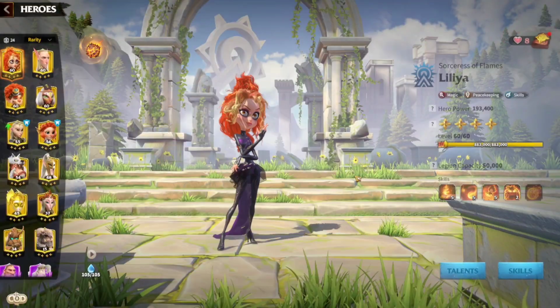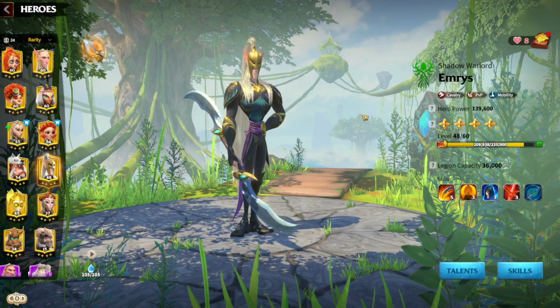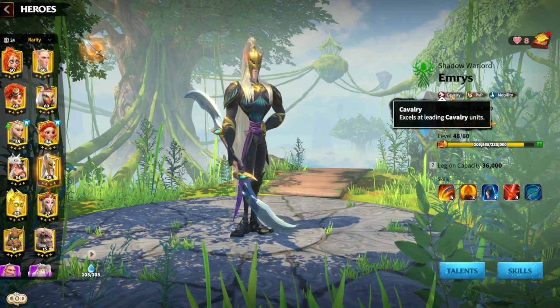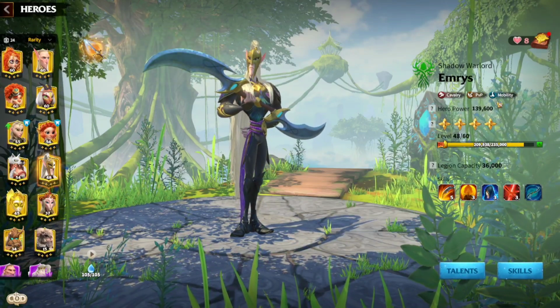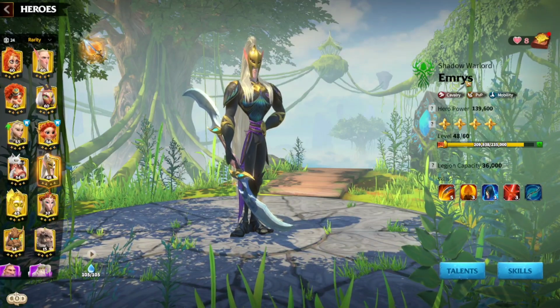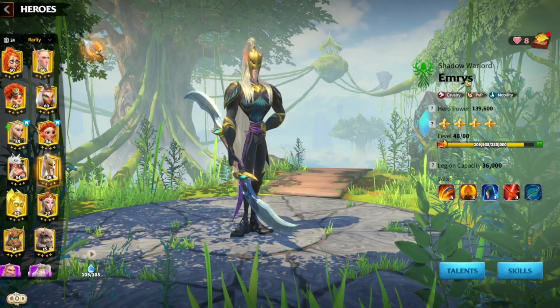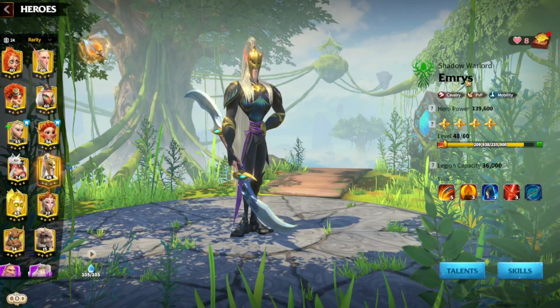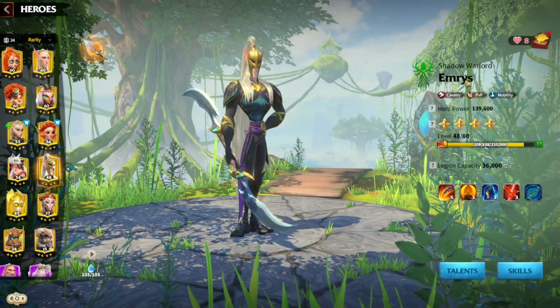EMRYS, as we know, is such an excellent cavalry hero that can help you do a bunch of different stuff in Call of Dragons. EMRYS is made up of the cavalry, PvP and the mobility talents. We are gonna have a bunch of different talent trees to work with. I have about 12 different talent trees that you can pick one from. If you are still new to the game, do not worry, I'm gonna give you some suggestions. All of these talent trees are gonna be excellent and they can be used for different situations in the game.